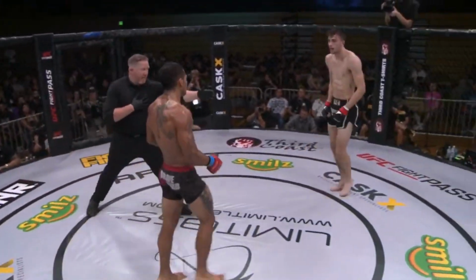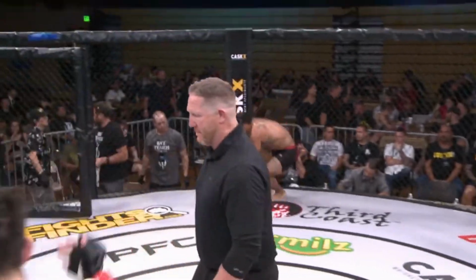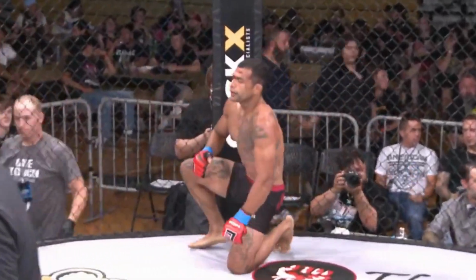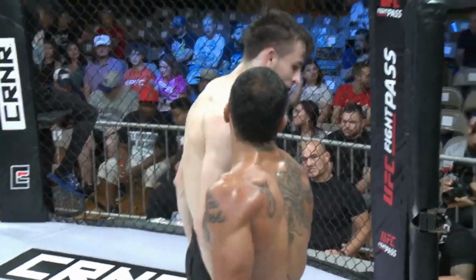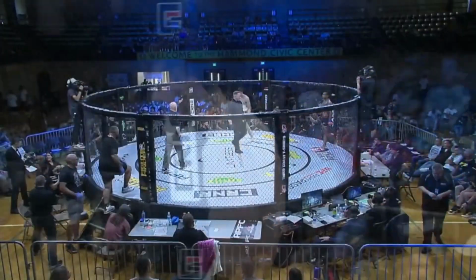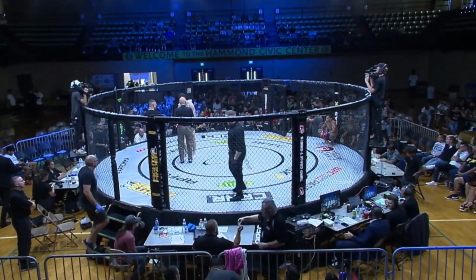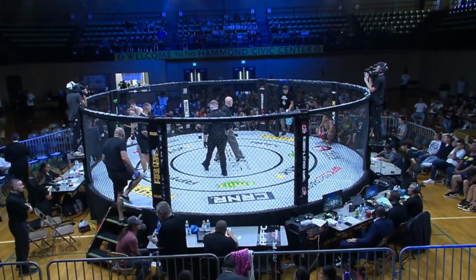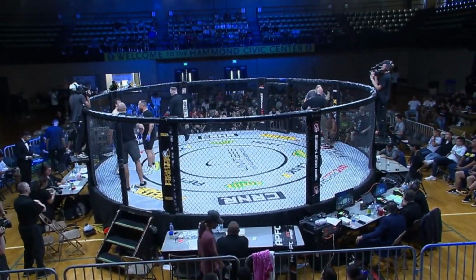Final 10 seconds, some separation. 3 rounds in the can between Jacob Juda and Juan Resendiz. Majority of that third and final round contested right in front of Cain Velasquez, giving Cardio Cain some grappling delight. Yeah, if I was sitting there in the cage fighting and I'd seen Cain Velasquez watching my fight, it would definitely throw me off. I'd be like, yo, Cain, what should I do? Put one of those Kevin Hollands against Khabib's in the corner.